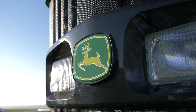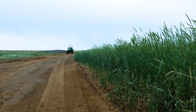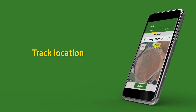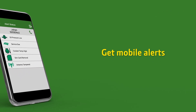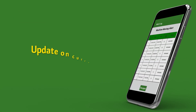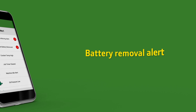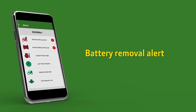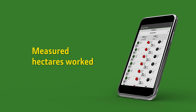So what exactly can I see on this app? Well, it's a number of things. For example, you can keep an eye on the location of the tractors, you can receive mobile alerts for things like sudden decrease in fuel level, an update on current engine hours, or when somebody removes the battery — then you get an alert. It can also measure the hectares you're working on in the field with 90% accuracy. It is very useful.